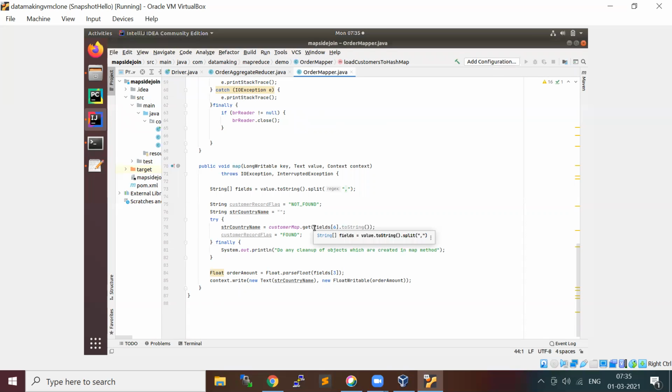If you observe what we do when you write a query for a two data set join, we put a join condition, right, which is a similar column in both data sets. So the same thing we are doing here. Customer hash map dot get, you pass the customer ID. If it exists, it is going to give you the country name. If not, it will not give you anything. So if it exists, that means we need it, so the join condition is happening.